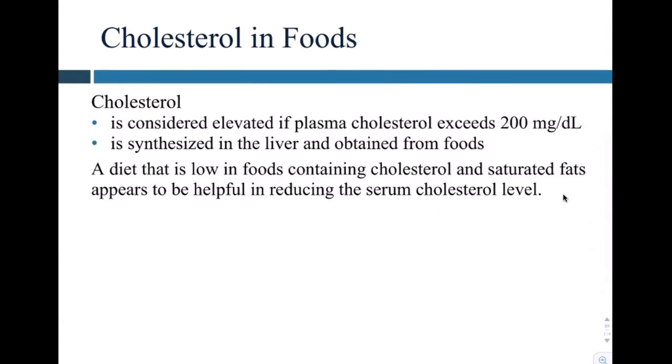So, this is a nice little, look at that beautiful little conversion factor right here. So you may be looking at a patient's chart and you see that they have a cholesterol level in their blood plasma of over 200, right? So that's an elevated cholesterol level. Every patient, you know, is going to be a little bit different as to what's normal for them. It's definitely a genetic thing as well. But you know, you'll probably wind up having conversations with the patients about what they're eating and their cholesterol levels if they start to get too high.